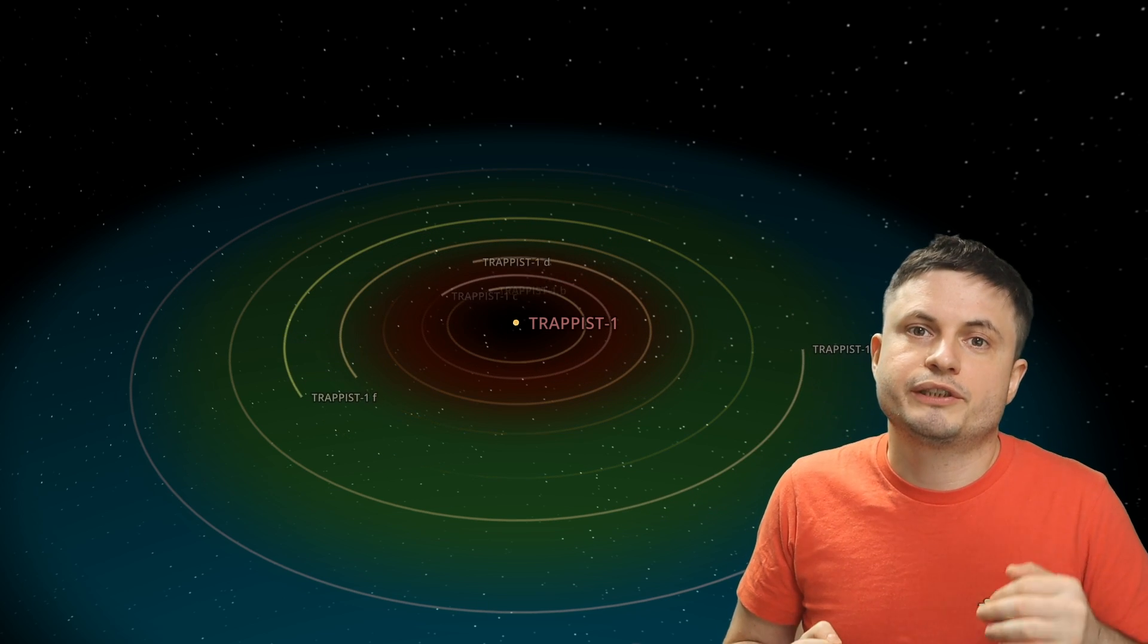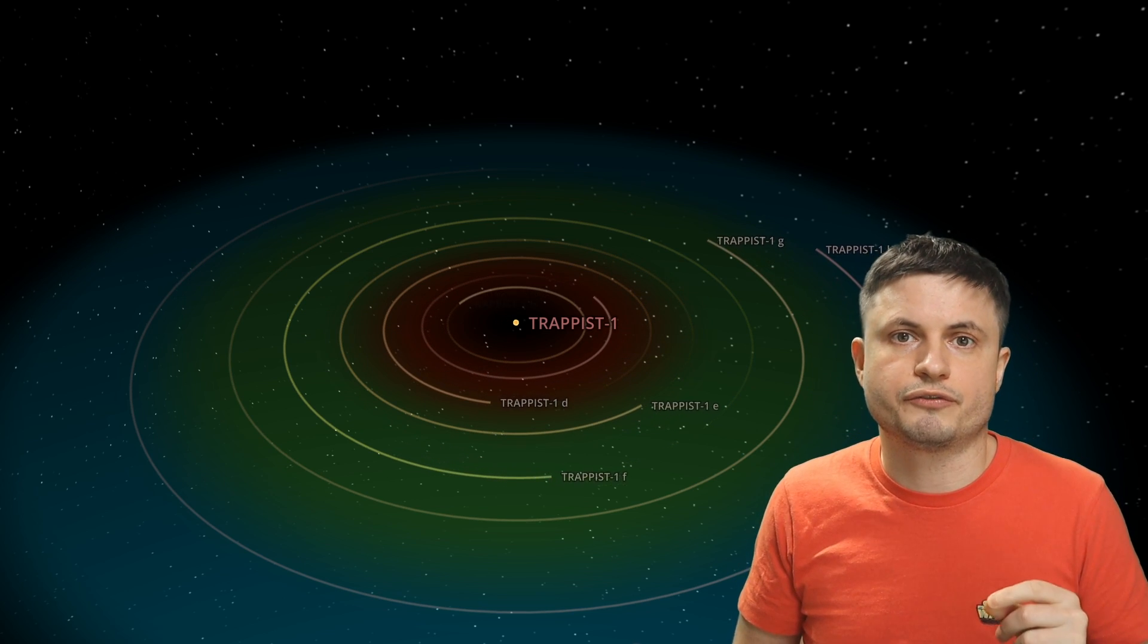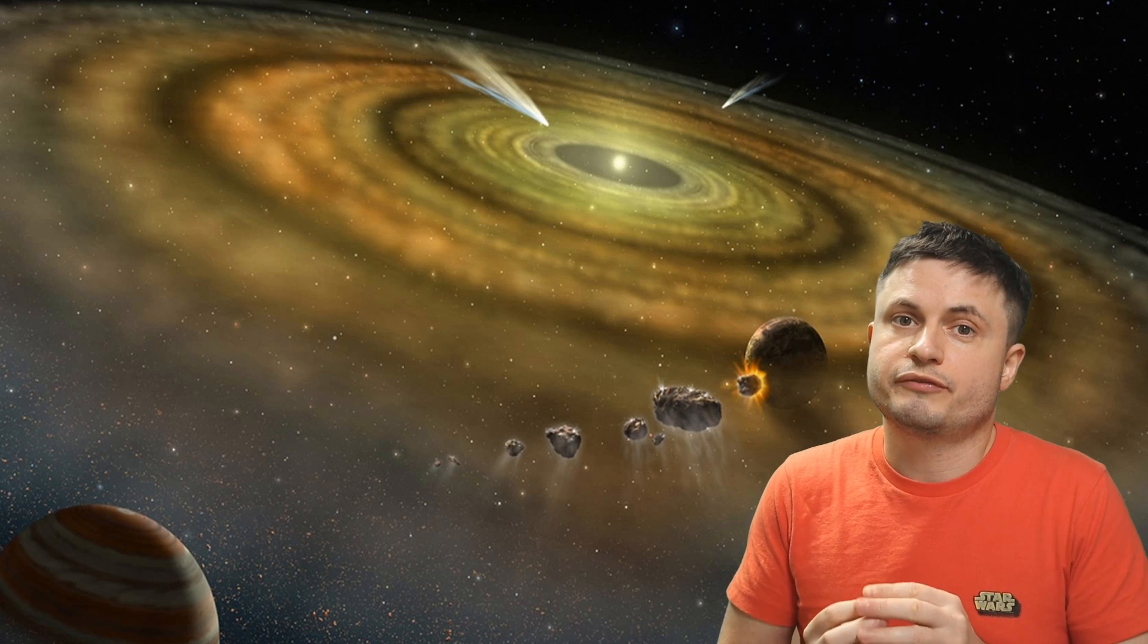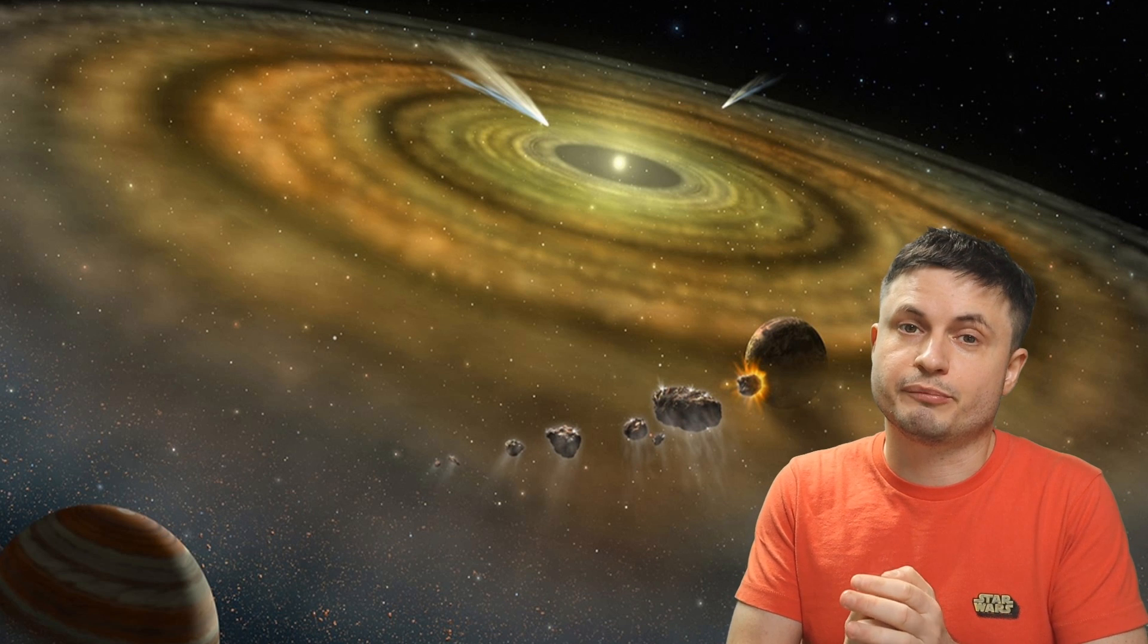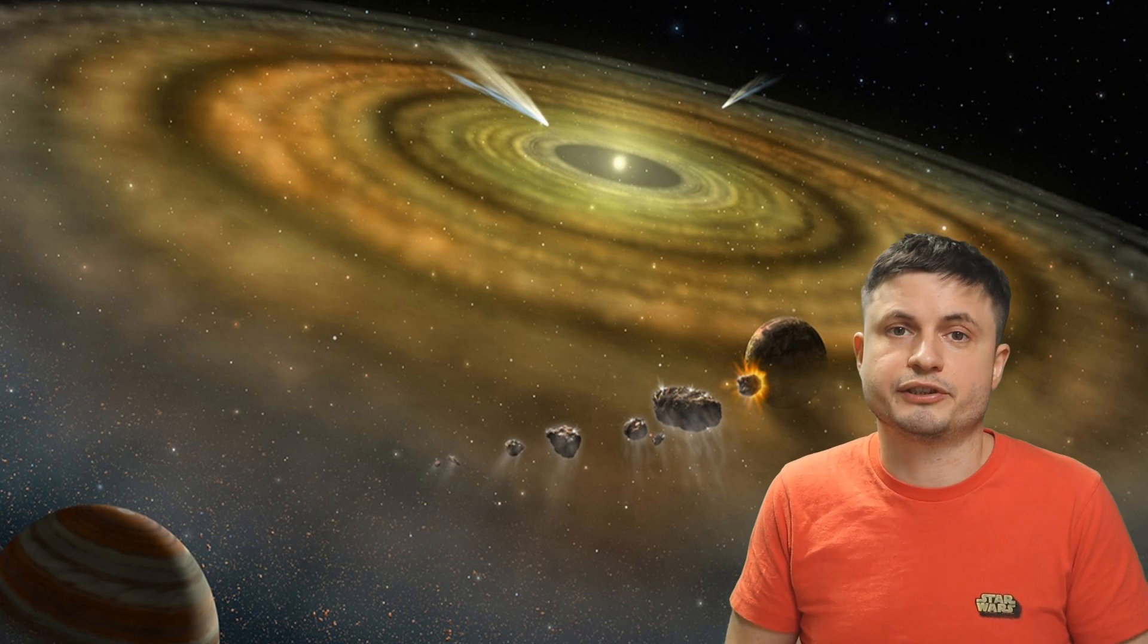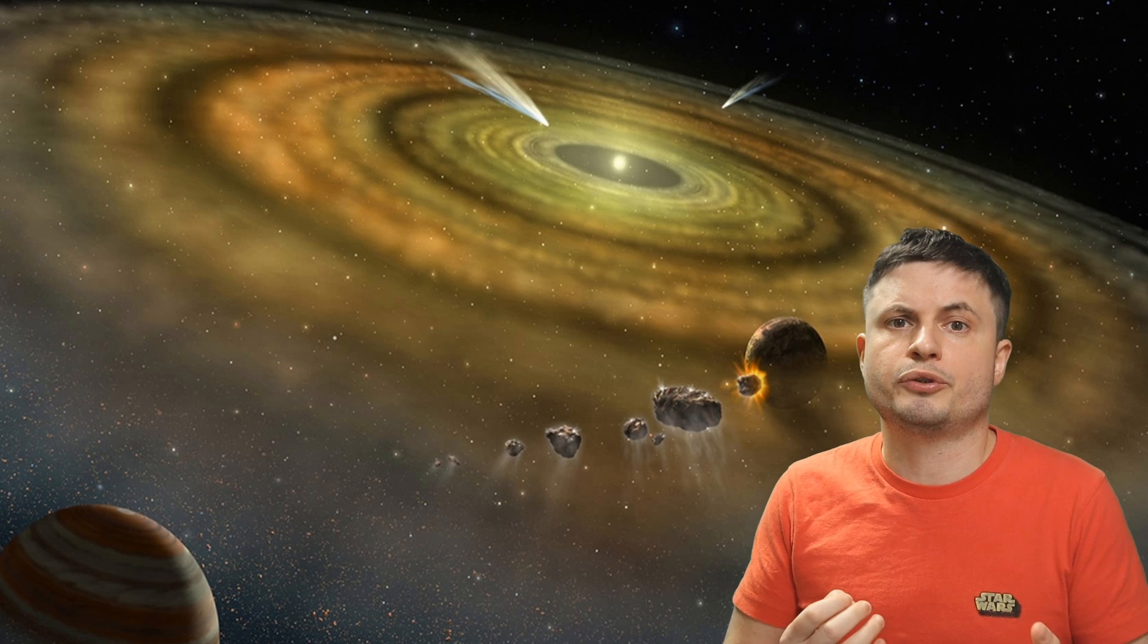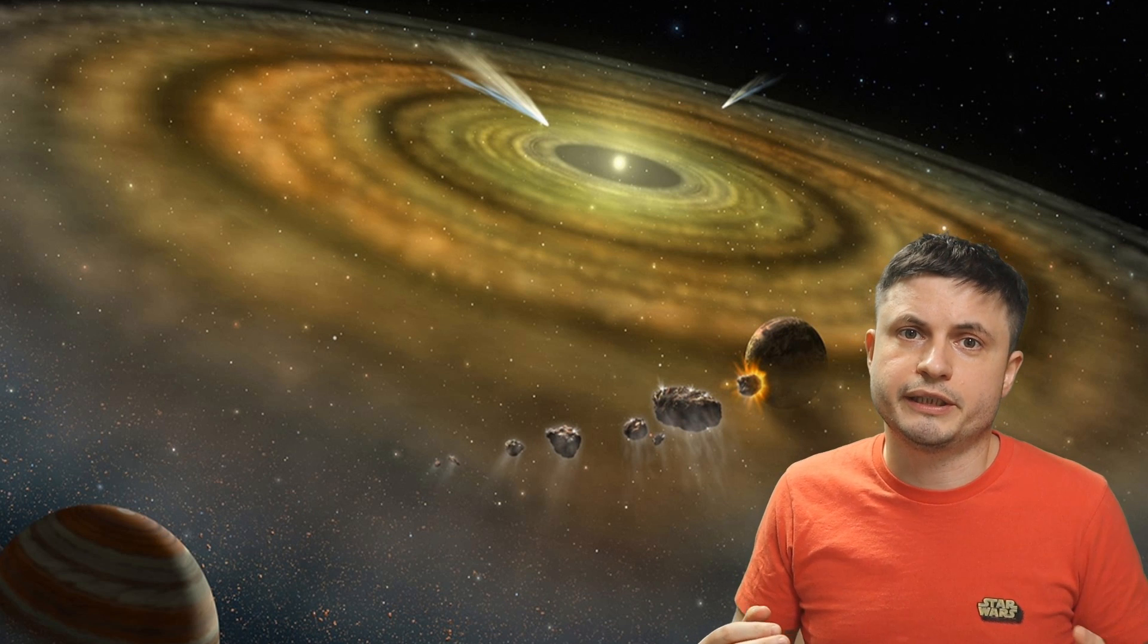But in this particular case, none of these resonances are perfect. In most cases, they have slight deviations from the usual 3 to 2 or 2 to 1 resonance. And this can be actually explained by all sorts of different instabilities introduced into the star system as all of this gas dissipates and the actual planetary system is born. And so because of these imperfections in the orbital resonance, we can actually use this to try to determine the initial mass of the protoplanetary disk from which this particular star system was born. And if we're able to do it for this particular star system, this in turn can help us analyze our own solar system and thus discover what the protoplanetary disk of the sun looked like. In other words, it can help us see the history of the solar system if we can actually figure out how all of this works in other star systems as well.